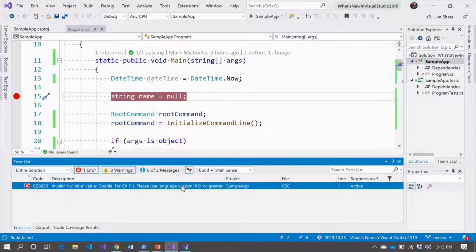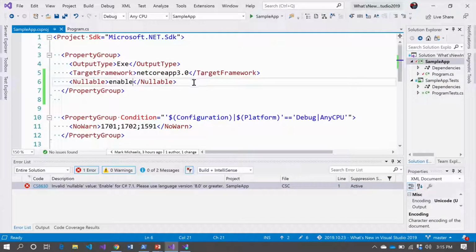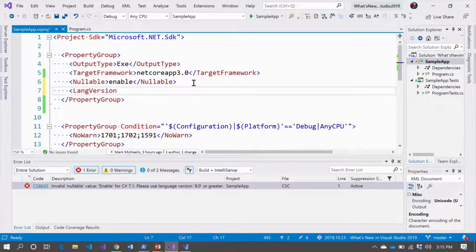It's saying, hey, you've turned on nullable, but you didn't specify which version of C# you'd like to be using. Value for enable. So you can go and actually specify the language version in here, and you can specify LangVersion 8.0, and then go back.